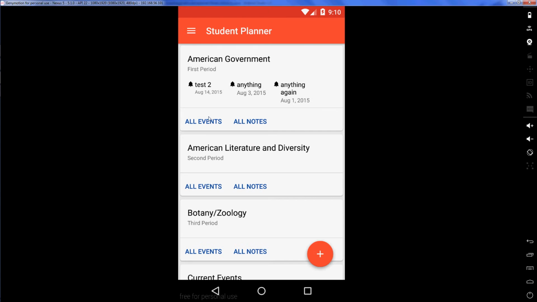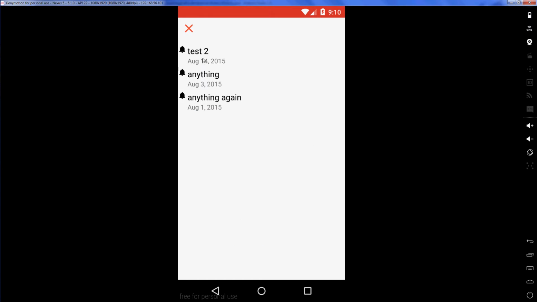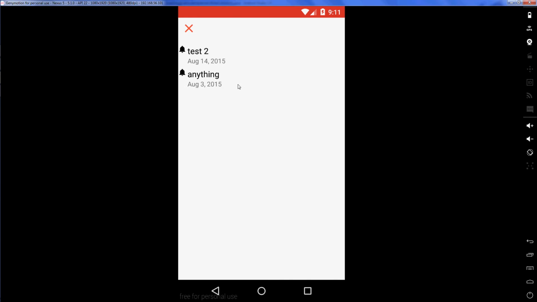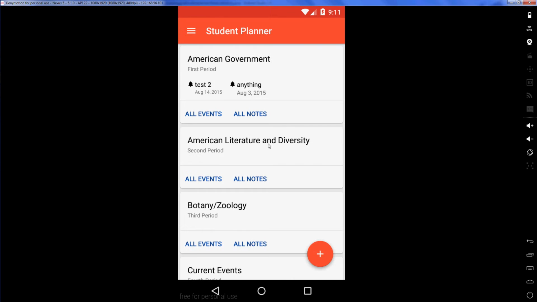I can go and click that X again. Or let's say I wanted to delete something. Let's say I wanted to delete anything again, so I just swipe it. And I can undo that delete, so you can see it's not deleted. But if I swiped it and I clicked delete, or I just left it alone and then kind of kept dragging on, it would have been deleted. So you can see it's deleted now. So you can do that for anything, which is a nice little feature. Or you can choose to delete all the notes.